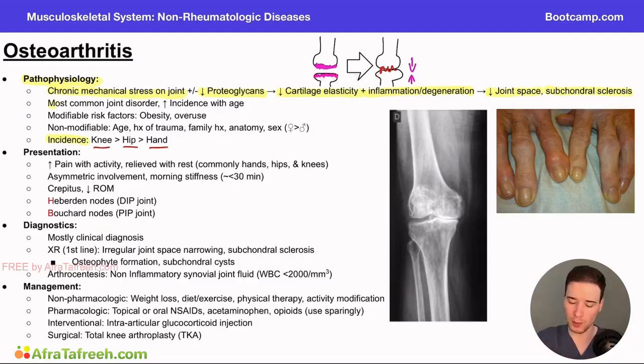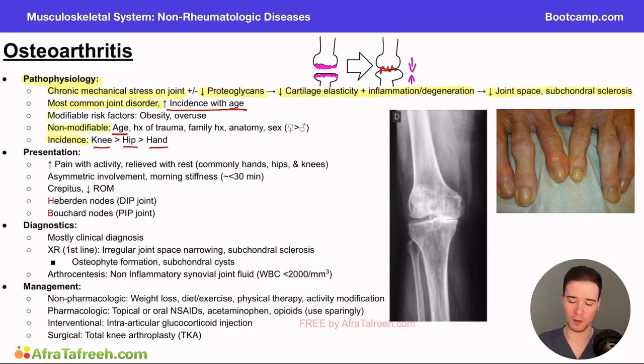So this is the most common joint disorder, and the incidence increases with age. You'll notice I put that in two places here. It's also considered to be a non-modifiable risk factor. It really is one of the most common things that can lead to osteoarthritis, right? We can't do anything about aging. It's just a process that occurs over time. Sometimes it's a little bit oversimplified and just called a wear and tear or wear of the joint disorder. However, there are a variety of biochemical pathways that actually lead to this disease. We don't really need to know them at this level.